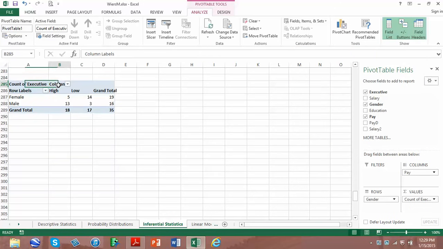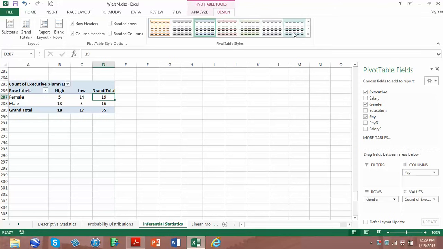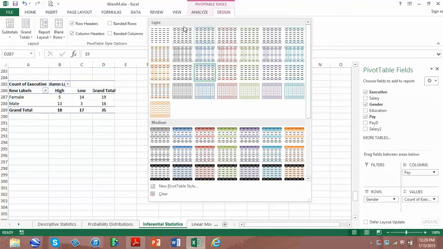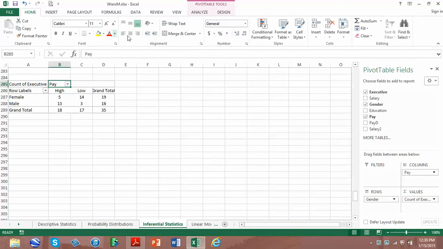Right? Value field settings, say count. Good. Now I can go overhead here and center that. And actually, I don't like all this formatting, so we'll go to Design, open up the choices, use the light, the basic, and up here I can call this Pay, center that, and then call this Gender.